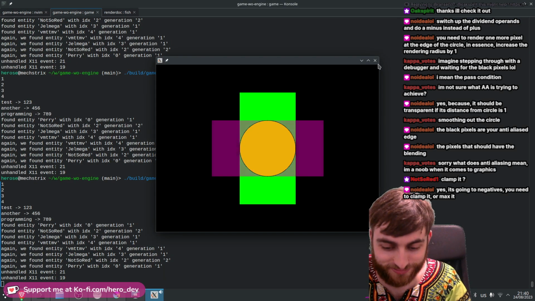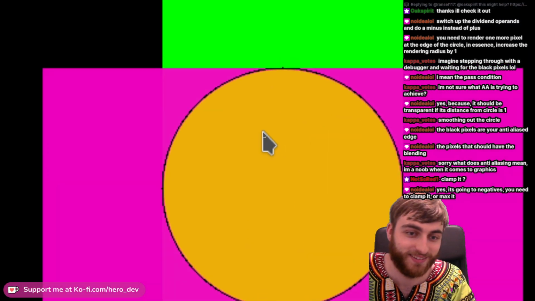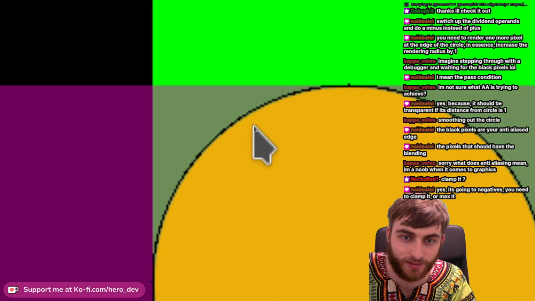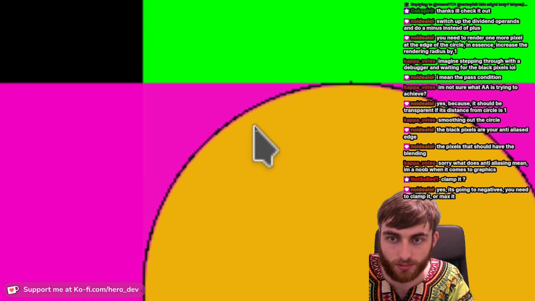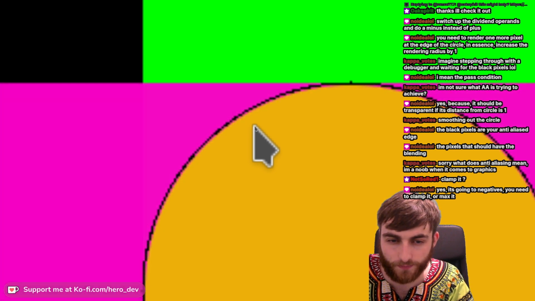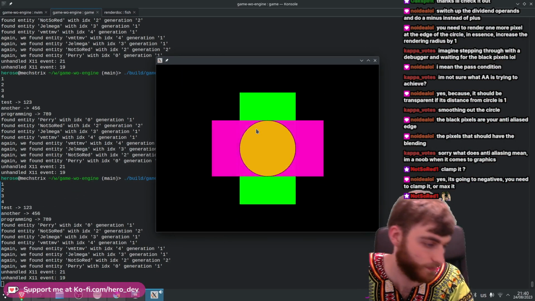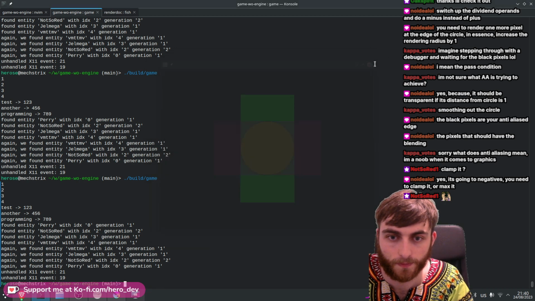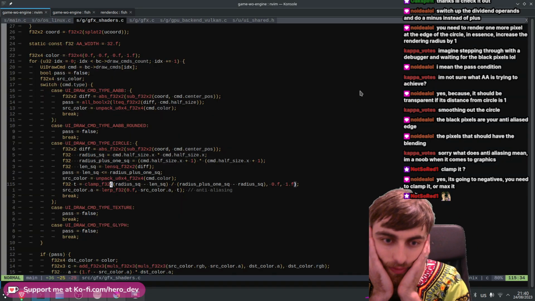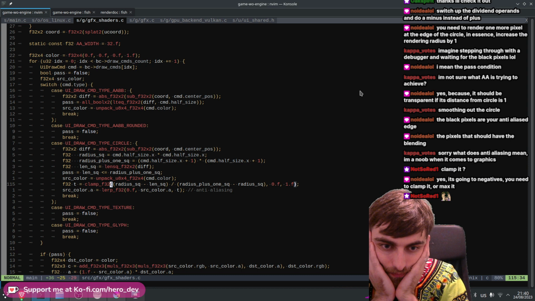No. So you set the color to whatever the color is, and it should clamp between 0.